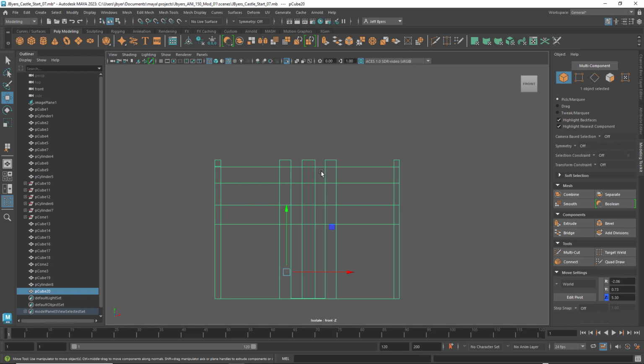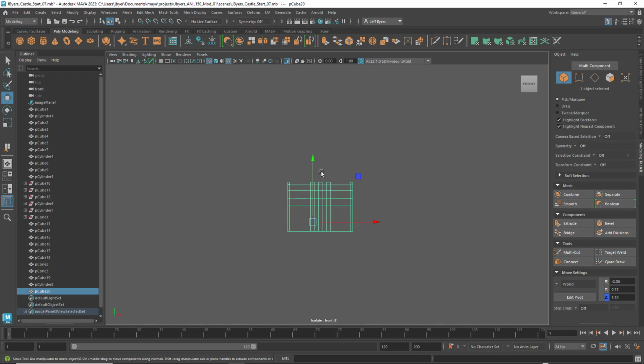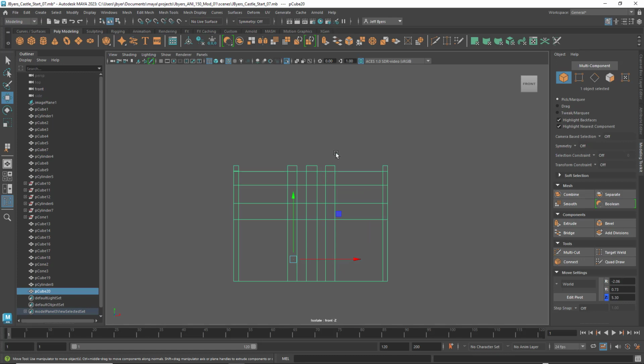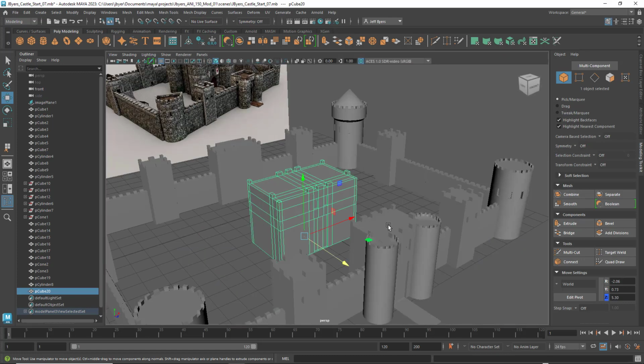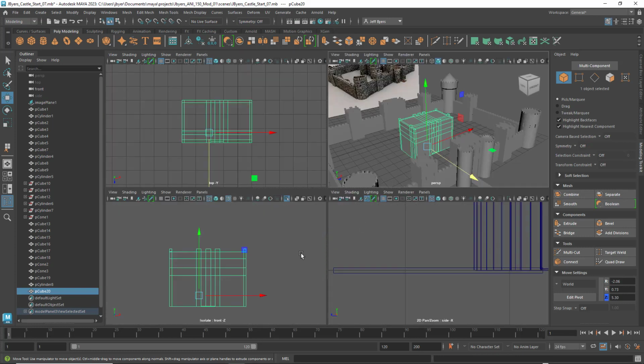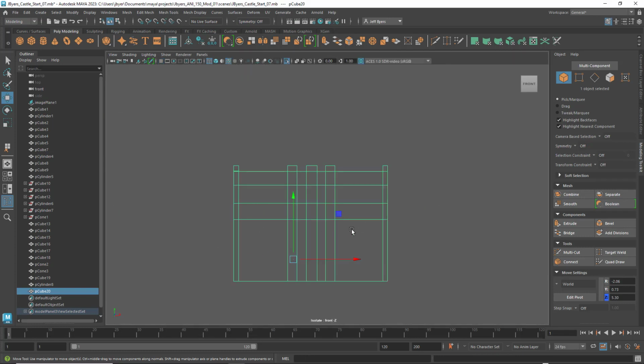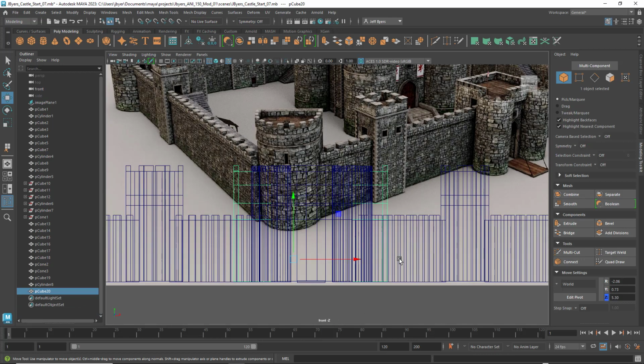Okay. The only problem with this is that it isolates it and I can't see anything else to guide me. That's okay. But notice if I go into my perspective, it didn't isolate it in the perspective, because it goes by which window or viewport you're looking through. So if I go back to here, I can see that I'm looking through just the front isolated, and it even tells me on the bottom: isolated. I can do Control+1 again to show everything.